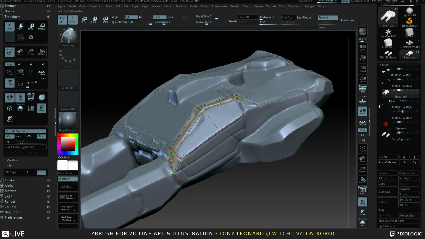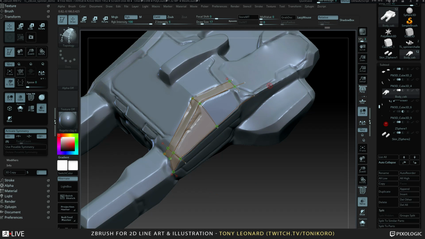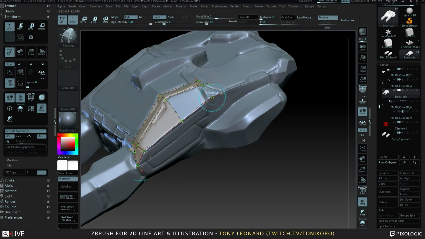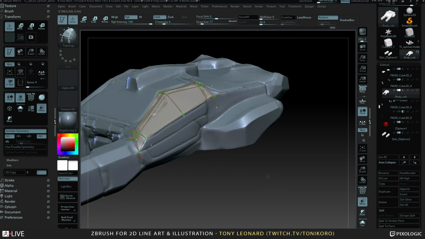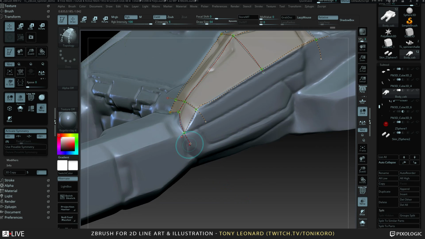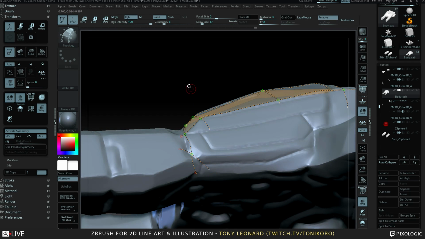As long as I keep drawing from that white little stem there, where the path actually extends, then as long as I'm crossing all of these, I can end up with faces and end up with new geometry to use. Because what it'll do is I'll just split it off and I'll have a new piece to work with as a subtool.